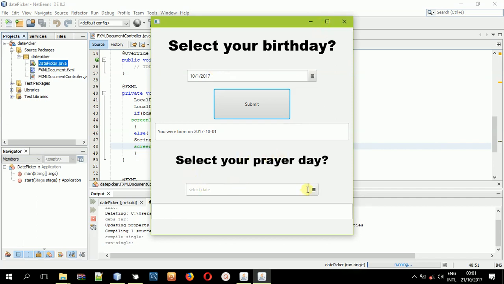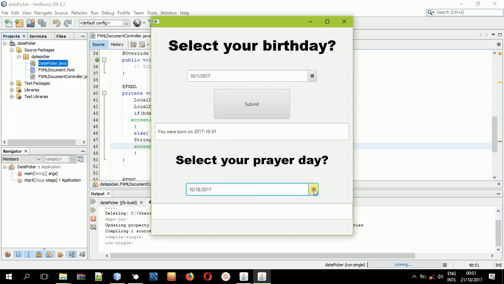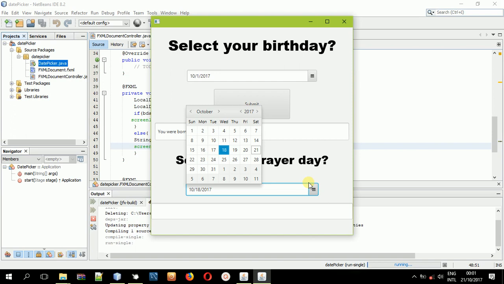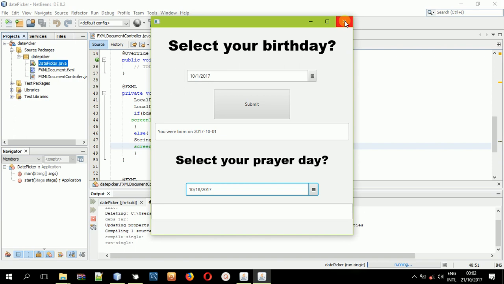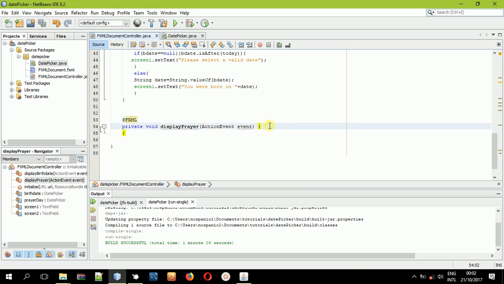So the second one, we want to restrict the users from selecting a date from the past, so that he or she can only select the current date or a future date, because the prior date can only be in the future or the current date. It will get that value without using a button and submitting it in the second text field. To do that, let us come to the second method, public void displayPrior, and this one will be taking an action event. This action event is the click of a button, or when you select that item, that is an action event in Java.